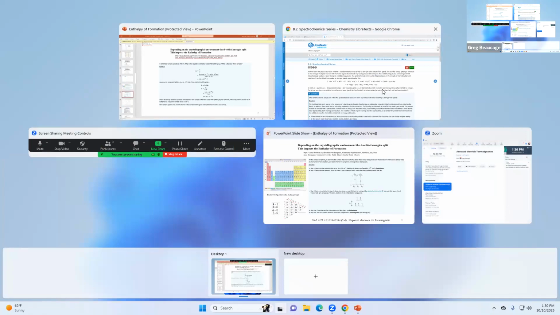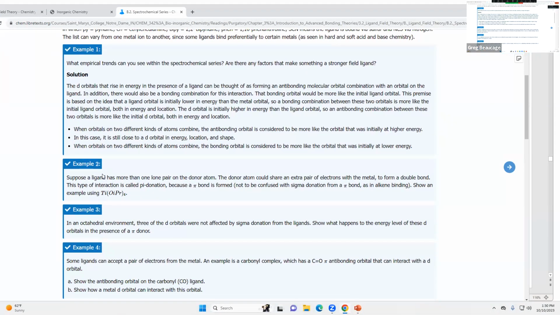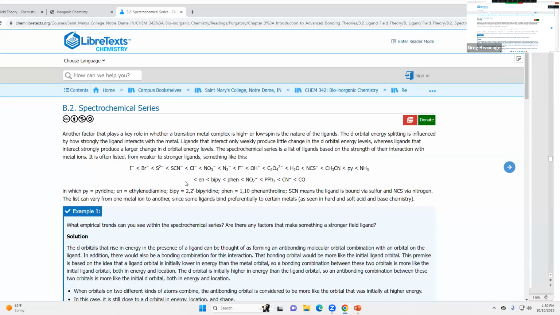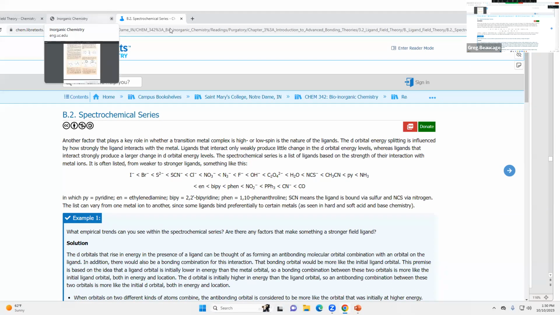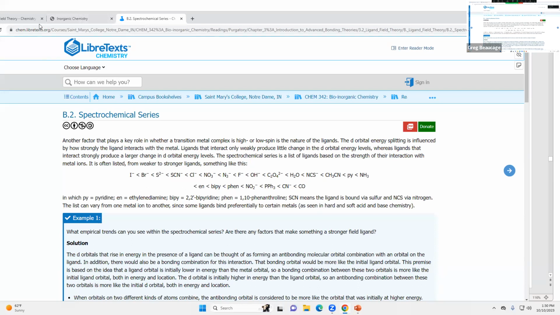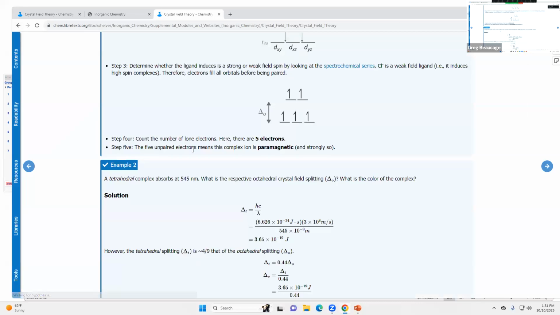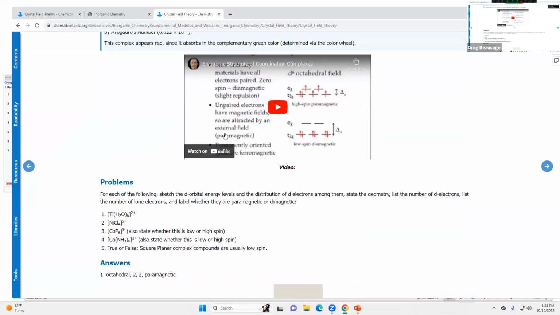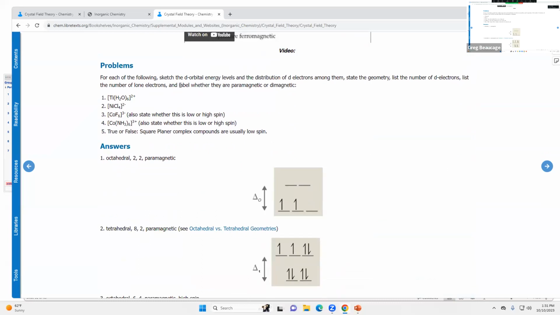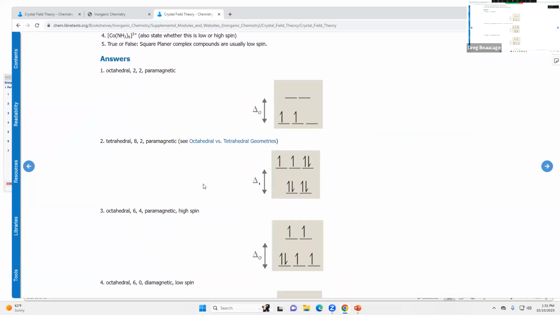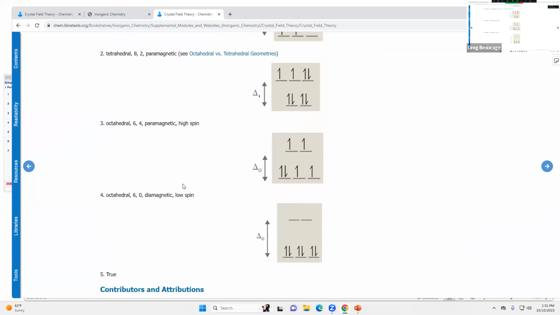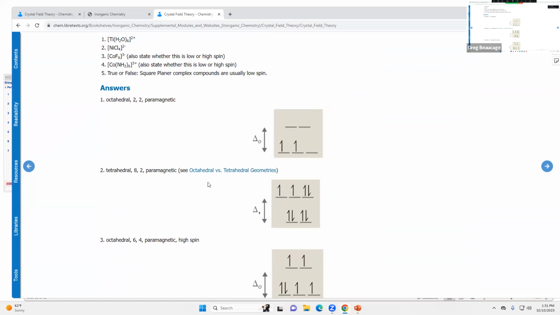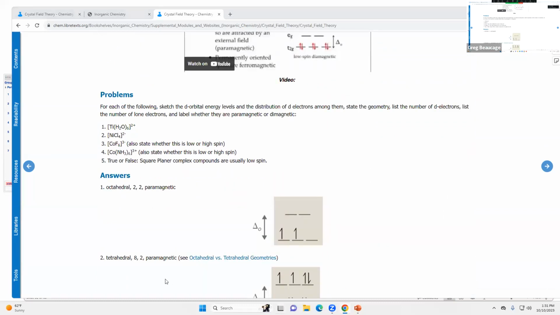Let me see what else. Why didn't I include any of these other ones? The spectrochemical series, that's not what I want. Let me move this over. There. I want to go back. Example 2, that's exactly that example. There's a video of a guy from somewhere talking about this stuff. Then it's just sketch the d orbital energy levels for this list. Yeah, I see why I didn't do it. So anyway, you can go through those if you want. That's why I didn't include those, because that would be kind of painful to do. So why don't we skip it too?